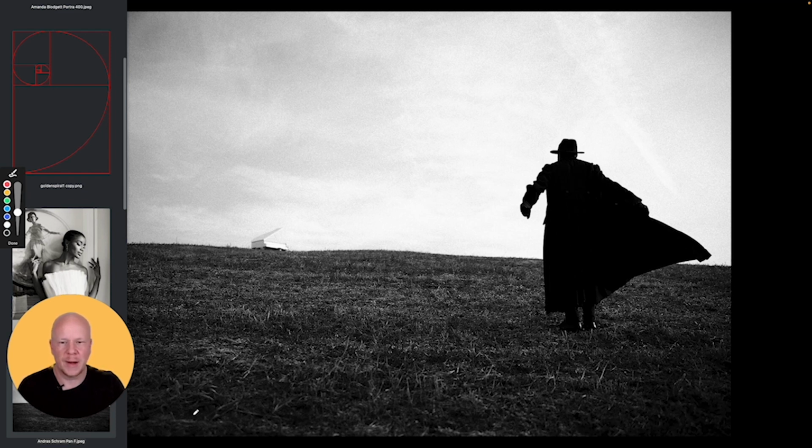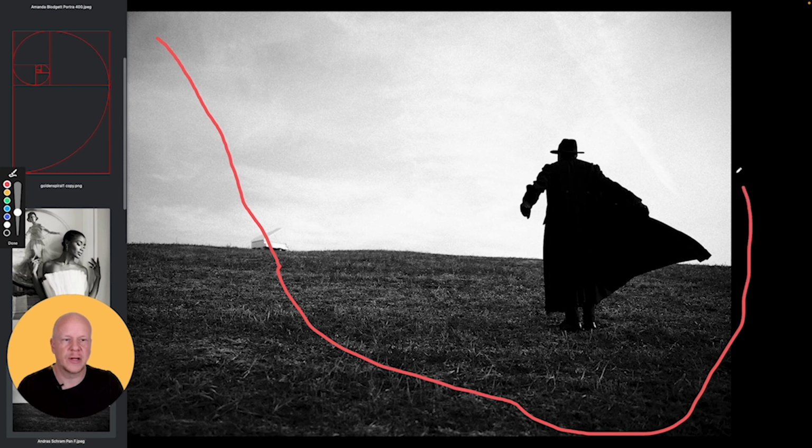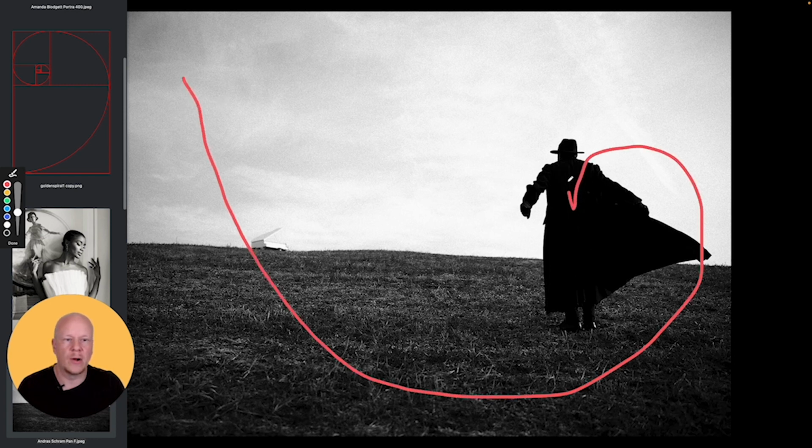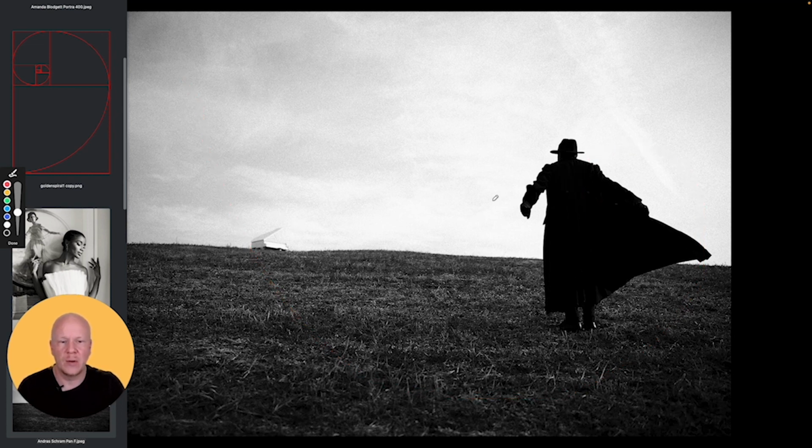First of all, I believe we have that golden spiral happening again, but it's flipped this time. We come down from the corner through the piano, hit this, ricochet off, and end up right where the guy's head is. It's really cool. I love that this composition pulls your eye down and around and all the way through it, considering it's a pretty empty composition. There's not much in it, just a piano and a man and a horizon. It's really successful in that way.